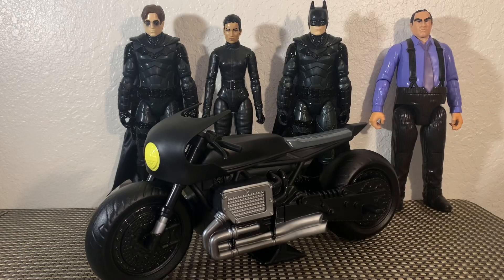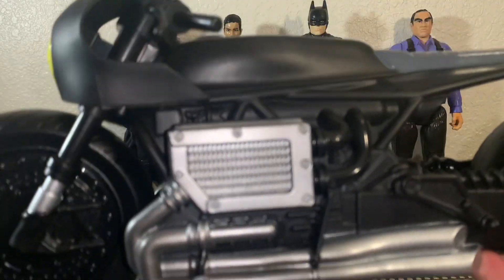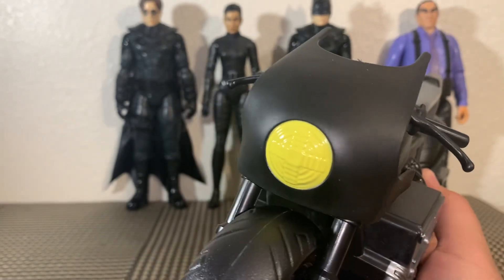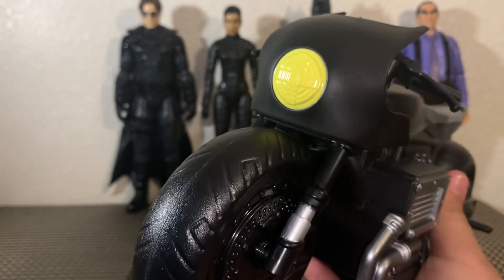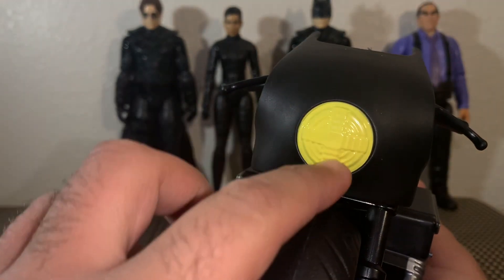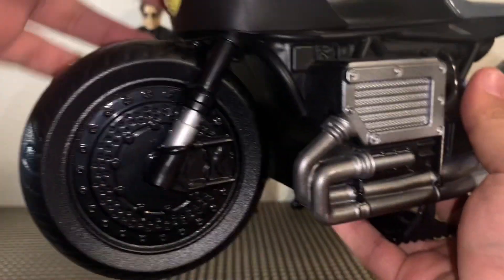We're going to get these figures out of the packaging and take a closer look. Stay tuned. All right you guys, we got our figures out of the packaging and these look awesome — super excited. Taking a look first at the Bat Cycle, this is a really interesting piece. The sculpt work is either 100% brand new or it is just an exploded version of the 4 inch Bat Cycle that we'll probably see later with the Batcave playset. There's the front. There's not a whole lot of detail — there's the X style emblem in the center of the light but it is not colored in.